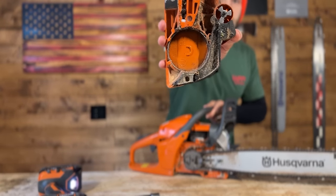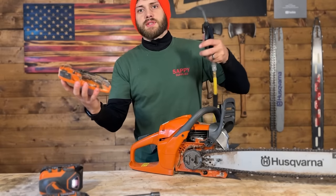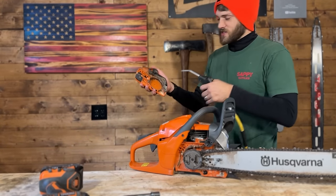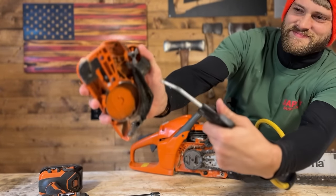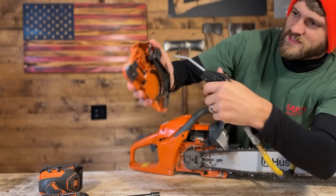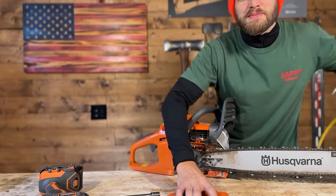Okay, so we've got a little bit of gunk in here. And all I do to clean this really is I use an air compressor. Usually I do this outside, but I'm just gonna do this in here. See if I can just show you all the gunk blown out of it. Oh yeah, gunk all over my garage.